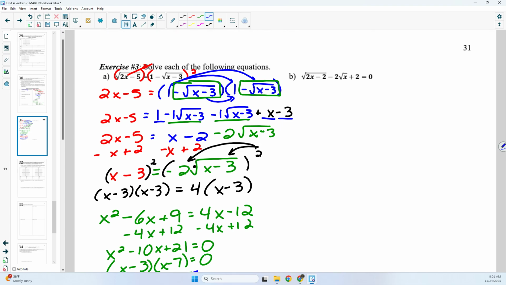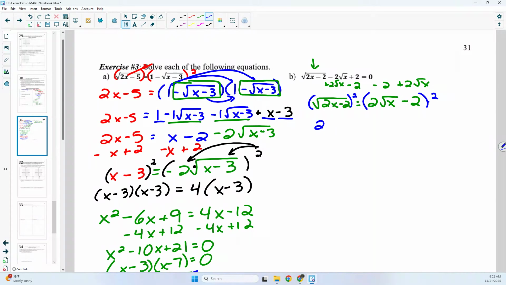So the next one, I see I have the 2 square roots. Everything's on one side, so I'm going to choose to isolate this square root. I would say the more complicated one is usually good to isolate. So I'm moving over both of these parts. I'm going to write the square root first, even though I didn't do that in the other step. And then now that I have a square root isolated, I'm going to square both sides.